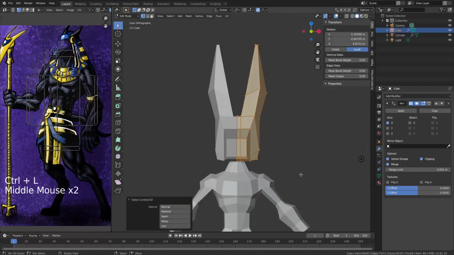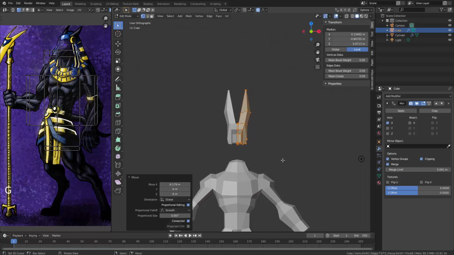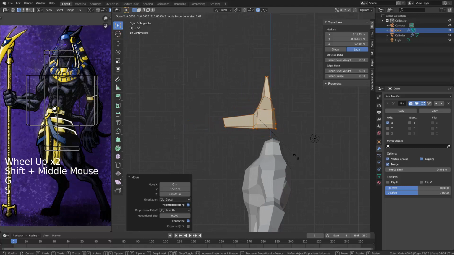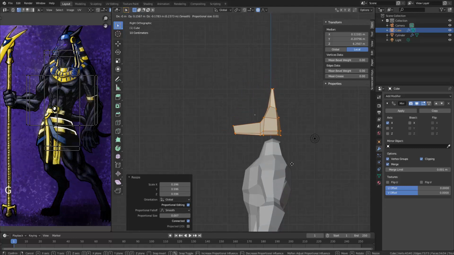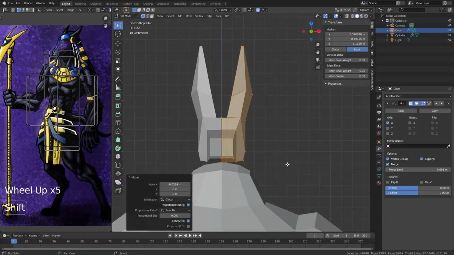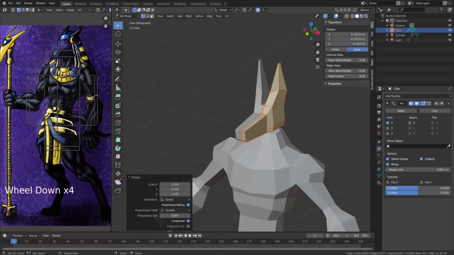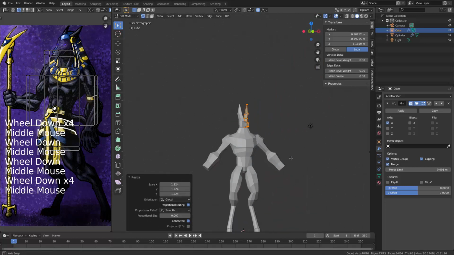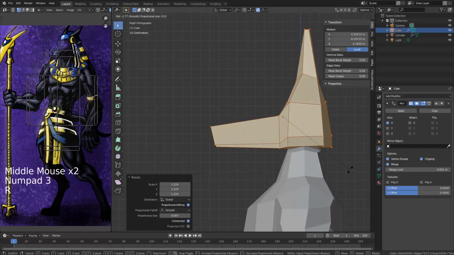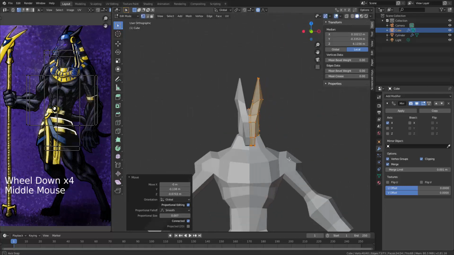Alright, now we're going to scale this down, move it towards the center. Okay. Scale it down. That's about right. Bring it closer to here. Maybe a little bit bigger. There we go. That's good. That should be good, actually. Okay. So now let's rotate that head down that way. There we go.